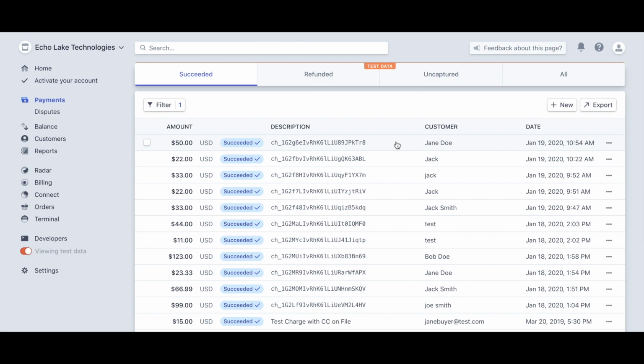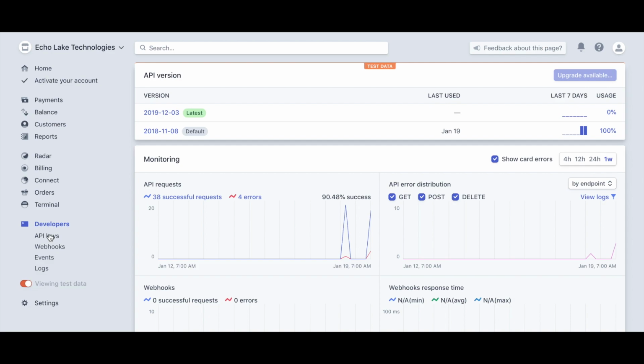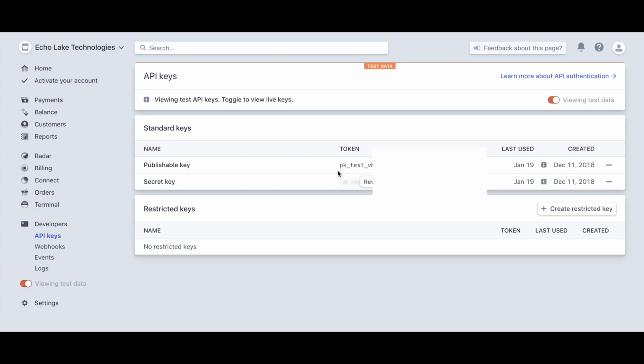Now let's talk a little bit about setting this up. First, you're going to need a Stripe account. So stripe.com, go in and create your own account. After you have that account set up, you are going to want to make sure that you are viewing test data for one thing. The second, you're going to click on developers here. And then when this opens up, you're going to see API keys. And you're going to need these API keys over here. And I've got these blanked out as these are my own for my test environment purposes and for creating these videos.